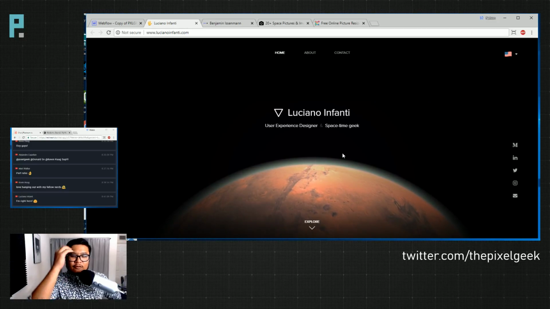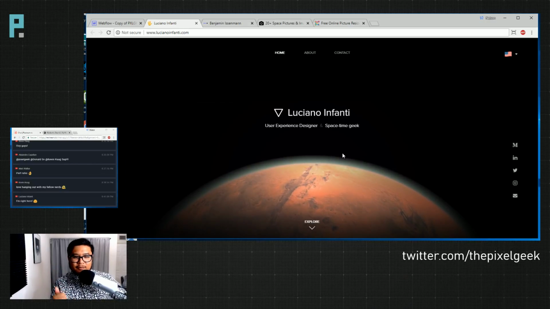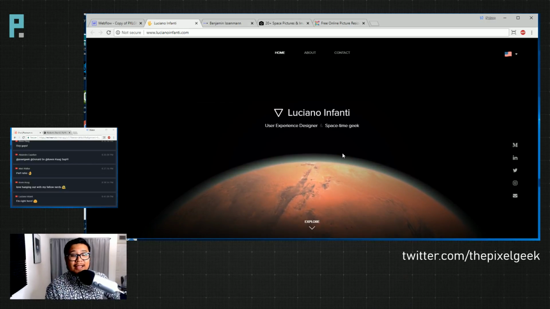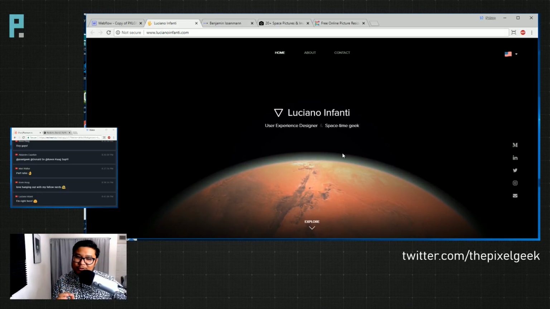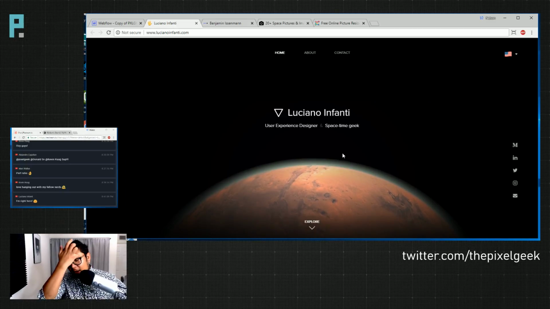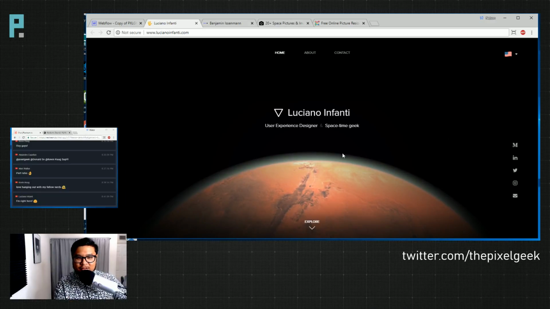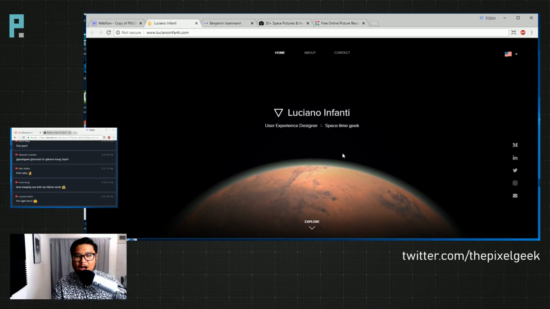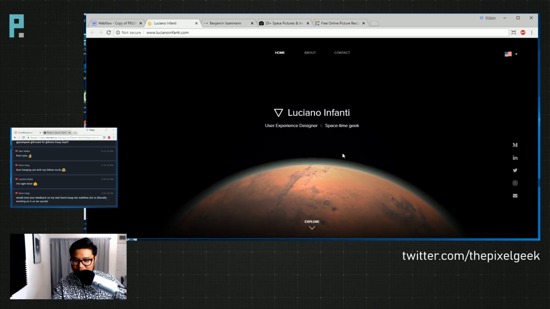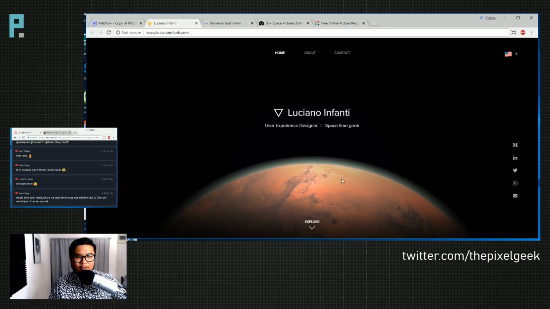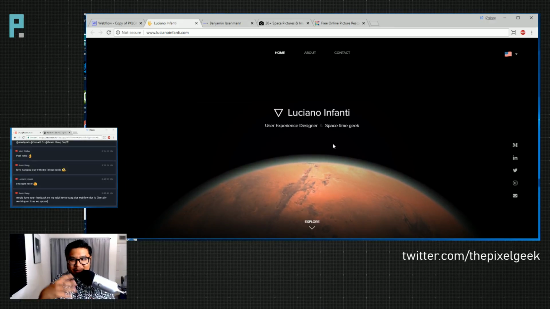But here's the thing: when I first look at it, you're a user experience designer and a space-time geek. I totally get that you're a space-time geek. I don't get that you're a user experience designer. Okay, but my first thought is, how do those 2 connect? Because user experience designer is obviously the career path you're taking. Space-time geek sounds like a hobby or something to just get immersed into. Okay, so how do these play together?